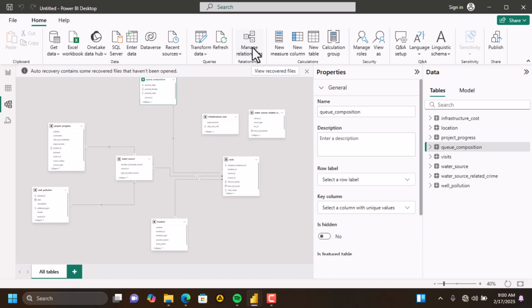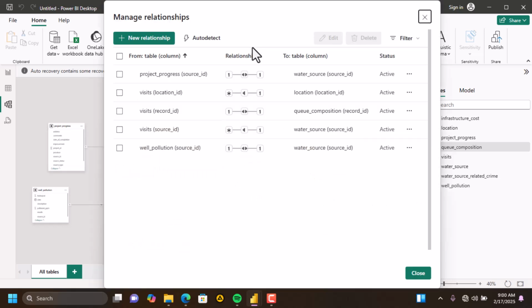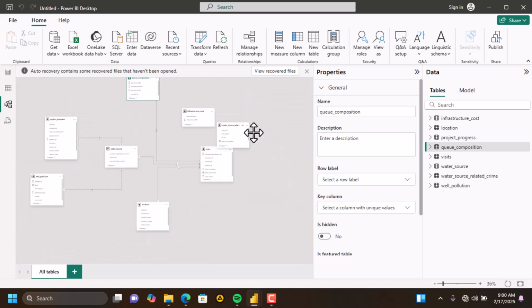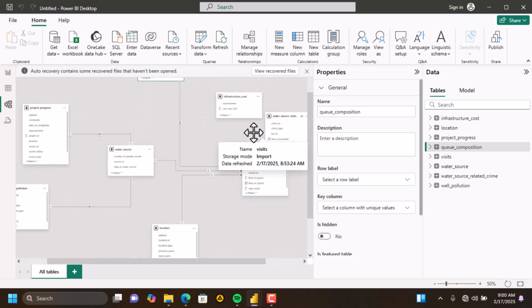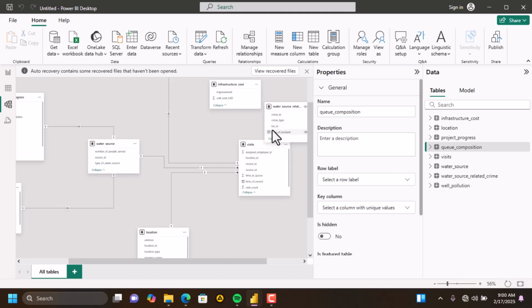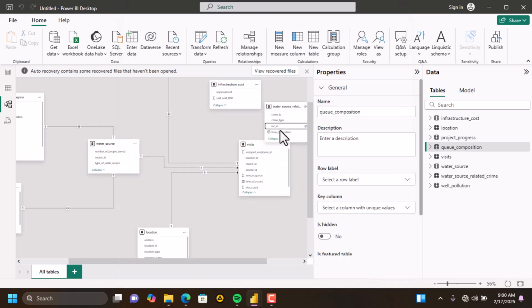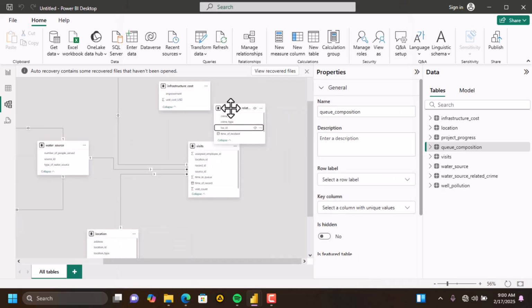Let's go to relationship. Okay, let me close this. So we have water source related crime here. We are going to link it with visits, this and that. I'll close this and do it the manual way.